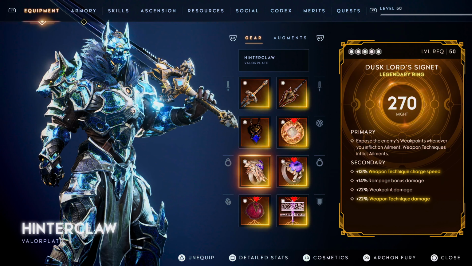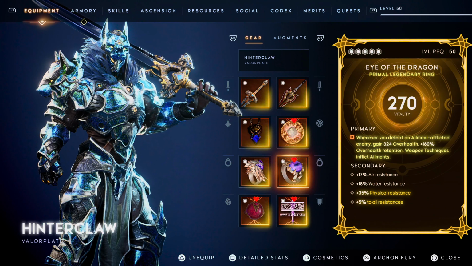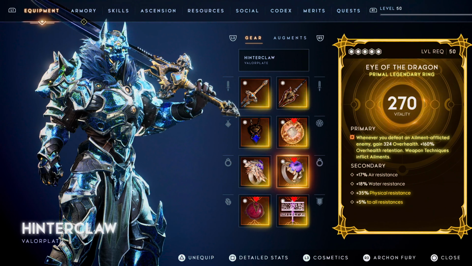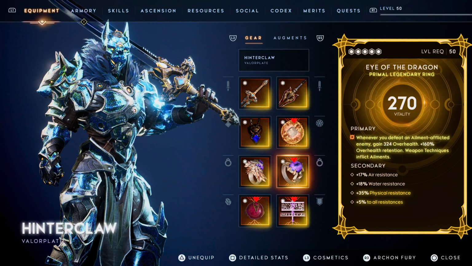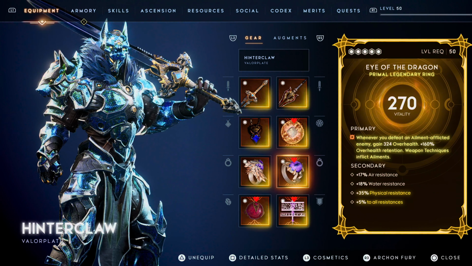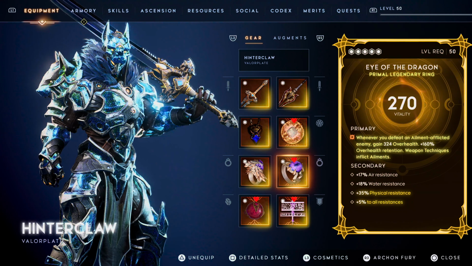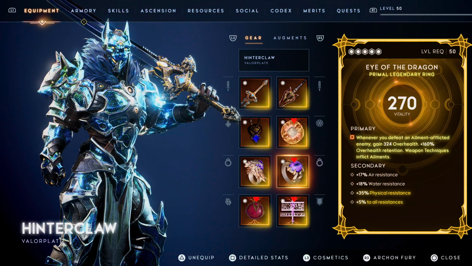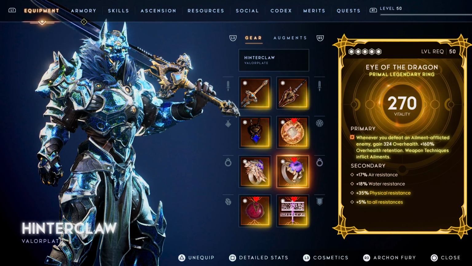Beside that is the Eye of the Dragon. This is primal, but you don't need primal for this build to work. Its primary has our weapon techniques inflict ailments, and has us gain overhealth whenever we defeat an ailment-afflicted enemy, and gives us overhealth retention. Secondaries you want for this are 3 different resistances, and preferably you want to have physical resistance and double that. You want to add resistances as your last upgrade.